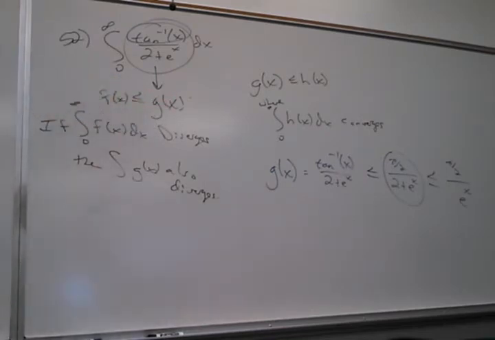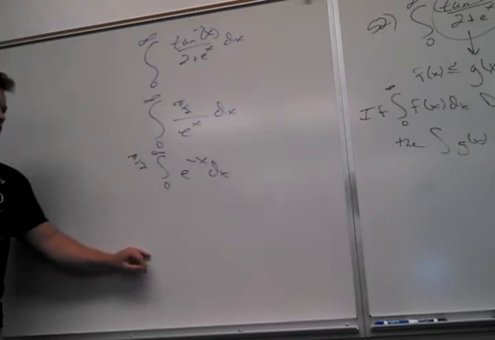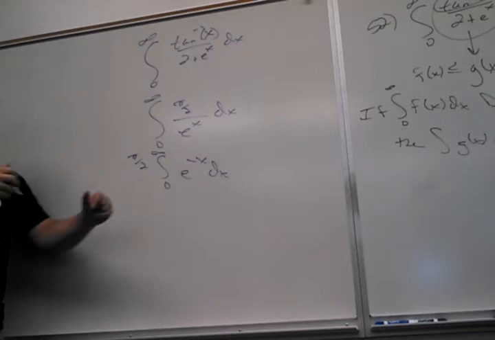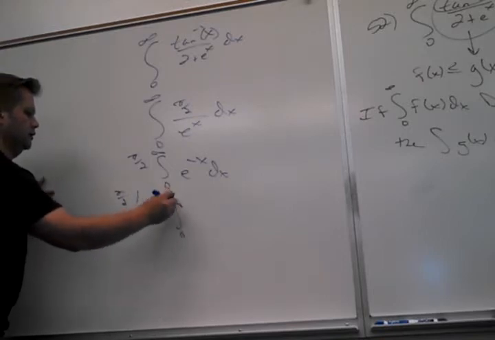So I'm going to take this. I'm not going to calculate what this does. I'm going to compare it to what this does. Yeah, I'm getting tired of writing that pi over 2, so write the pi over 2 out. This will be e to the negative x. And in order to do this integral completely technically correctly, what do I have to do? I love it. Limit as t goes to infinity. 0 is okay. It has a finite value, but infinity is where this thing freaks out. So yeah, this will be pi over 2, limit t goes to infinity, 0 to t.